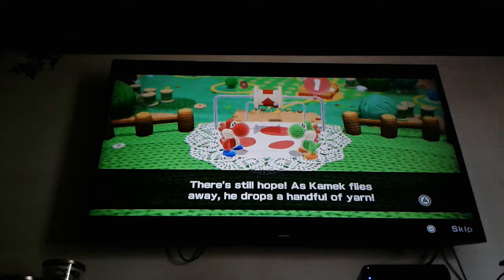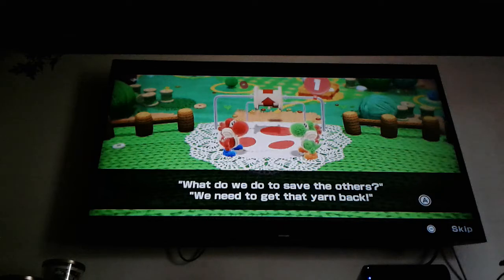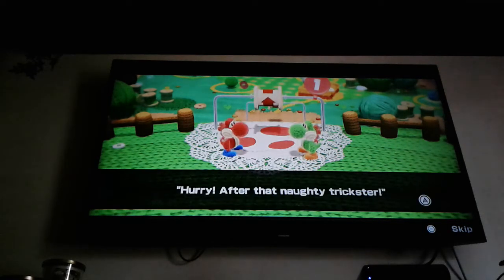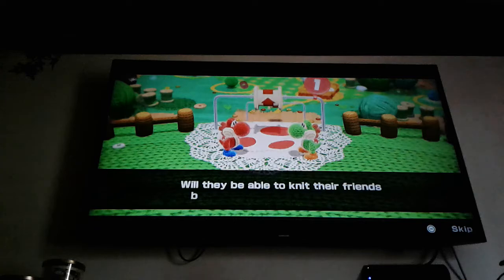There's still hope. As Kamek flies away, he drops a handful of yarn. A rather important Yoshi's meeting is held. What do we do to save the others? We need to get that yarn back. Hurry after that naughty trickster. And so another Grand Yoshi adventure begins. Will they be able to knit their friends back together? Onward, Yoshis.